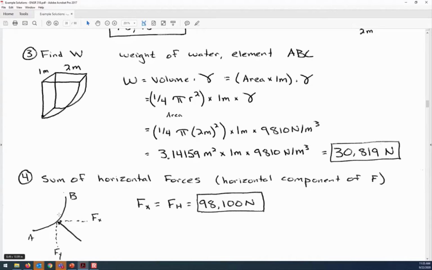So you can see that I have an arrow here, and I'm saying that the horizontal component of the resultant force required to hold the system steady is to the left with a magnitude of 98,100 newtons. So whether I write a little statement off to the side clarifying that I mean to the left, I probably should do both. You know, I should have the arrow showing that it's to the left, and then I should also say, like in parentheses, the force Fx is to the left, just to make it explicitly clear.